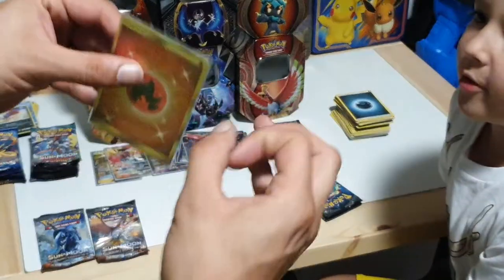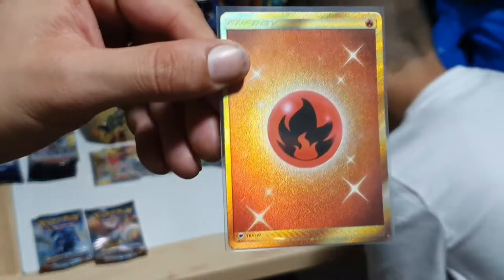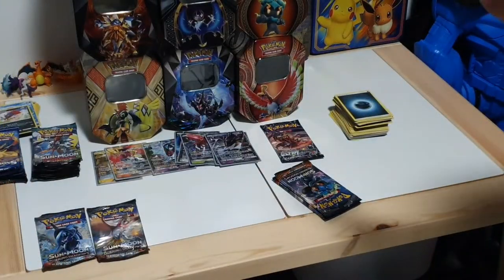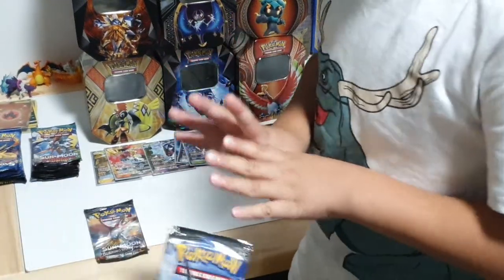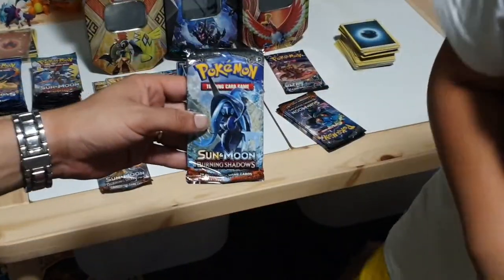Dad, you need a secret rare to beat that, Daddy. Look at that, guys. This thing shines and sparkles. You need like 10 secret rares. Well done. And it's a gold version too, Tina. I need a couple now. And then after you need 100 GX cards. Oh, goodness me. And 200 holos for beating that. Goodness me.